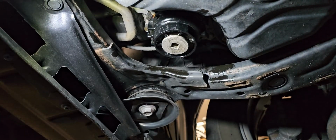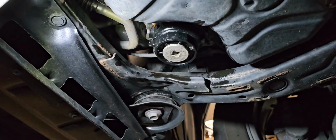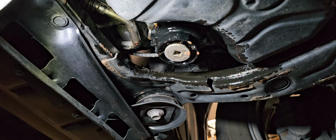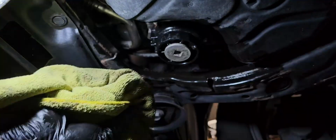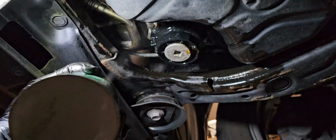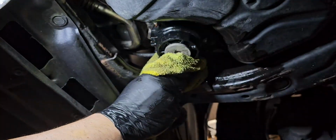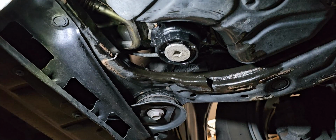And you don't want to make this too tight. You can make it tight, but not too tight. Okay. There you go. Sprayed and cleaned. All right, let's bring the car down and put some oil in it.